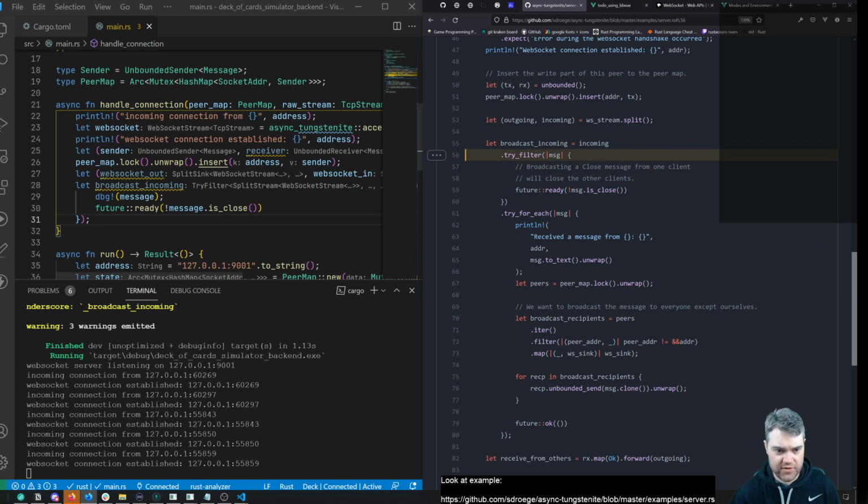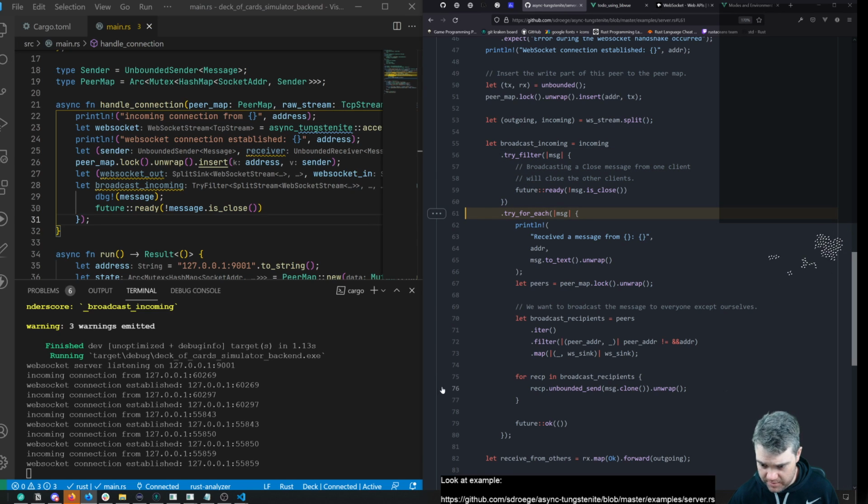Okay, so here's this try filter. We get, okay, so we did this. And this is interesting. I wonder if this was our big problem last time, where we just didn't know how to not hold it, not wait for it. I wonder if this is what we needed to do.